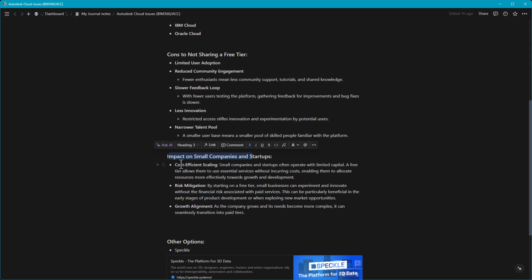So you can mitigate risk by adopting a free tier, getting familiar with it, understanding what the ROI is, what the investment's going to be to develop everything, and what the technical debt is. Then when you scale up and get more projects in it, you increase your tiers to where they're paid. That's what I'm saying here with cost efficient scaling, growth alignment, and risk mitigation. We can try this and make sure we get everything in order.